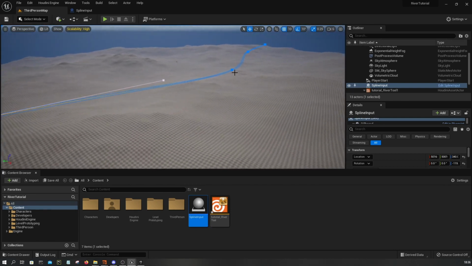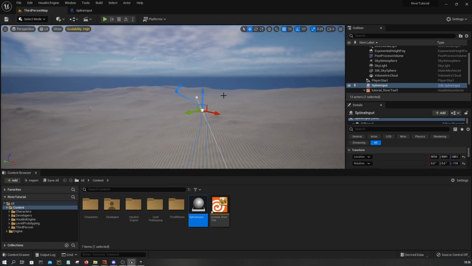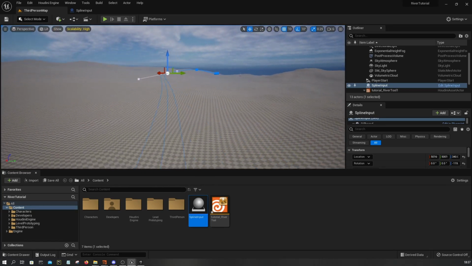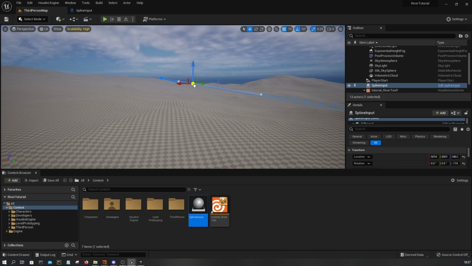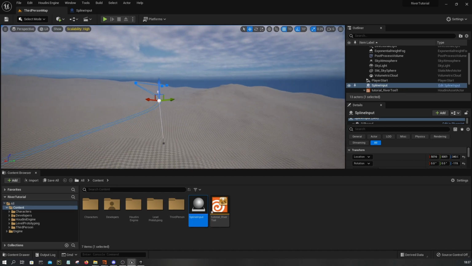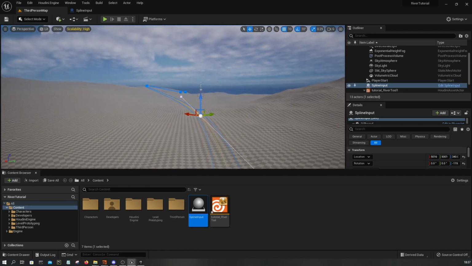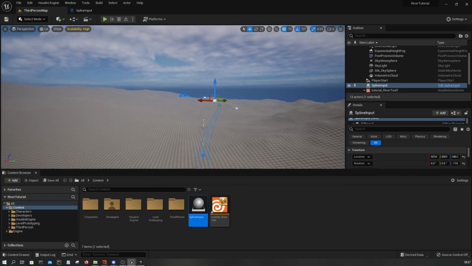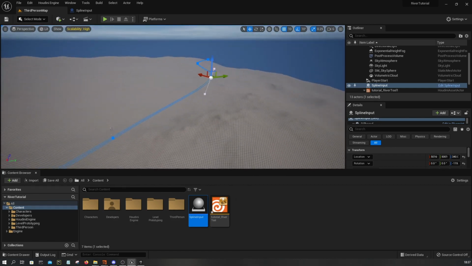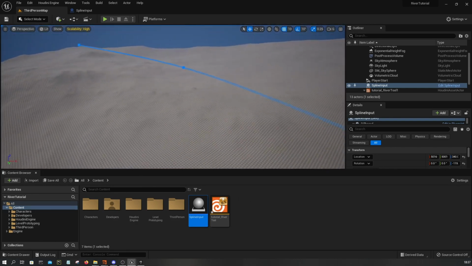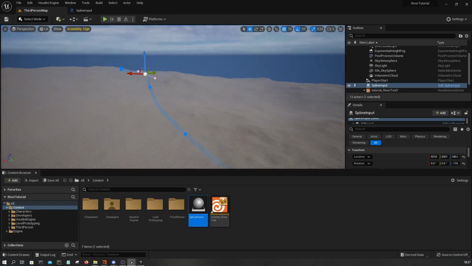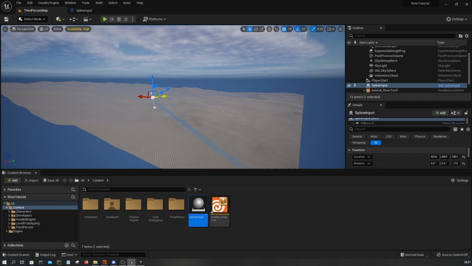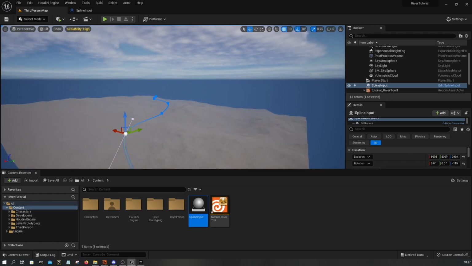Let's just make sure it sits above the landscape. And from here we can just adjust the location of these different points like this. Something like that.